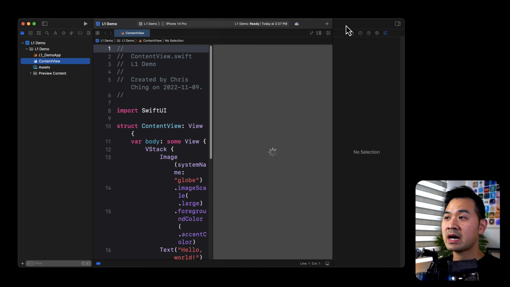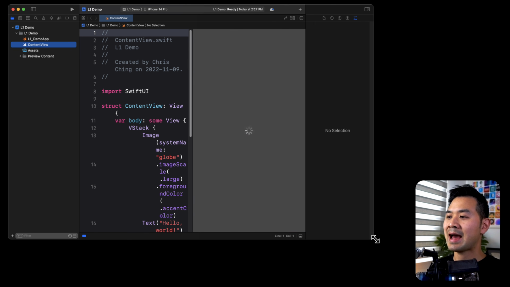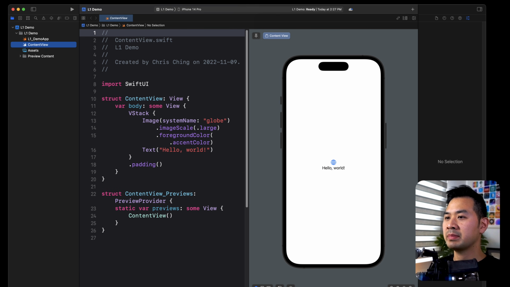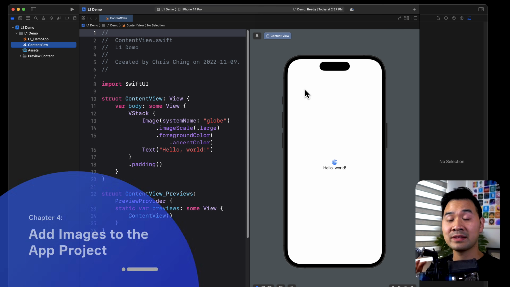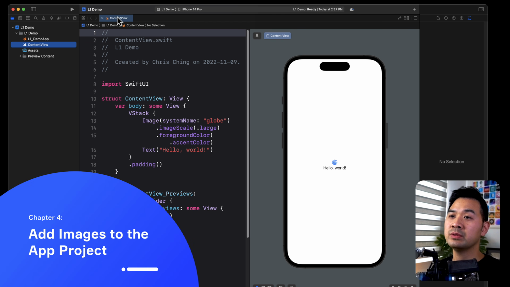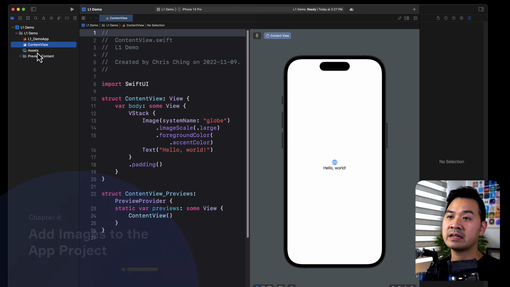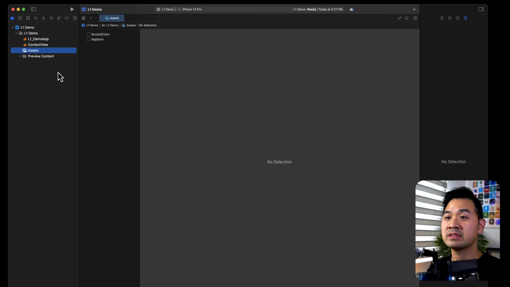Now you're going to give it some time. It's going to boot up your new app project. I'm going to open this window up a little bit. You see how fast I was able to see something here on the right hand side for you. If it's a first launch, it will take a little bit longer, give it a couple of minutes even. But while that is going, we are going to go on this left hand side here and click Assets. Now this is the asset library. This is where you're going to store all of the image and color assets for your app project.